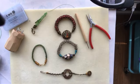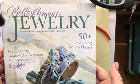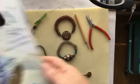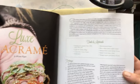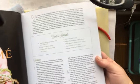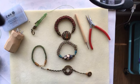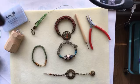And if you're like me and you hold on to beading books, that design, the macrame, is actually in Belle Armoire Jewelry, September, October, November 2015. My goodness, that was a while ago. But yeah, if you happen to have it, if you're like me and you hold on to these beading magazines forever, you can find the instructions for this particular project with the macrame and the messy wraps at the end in there.